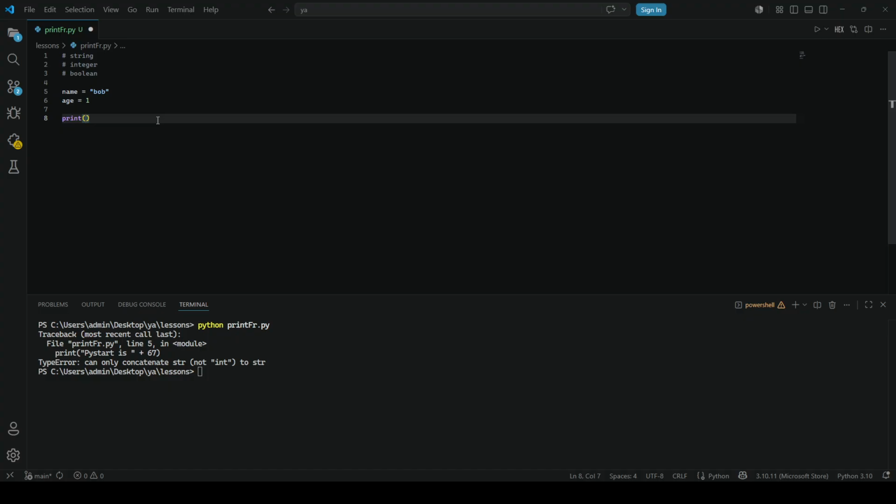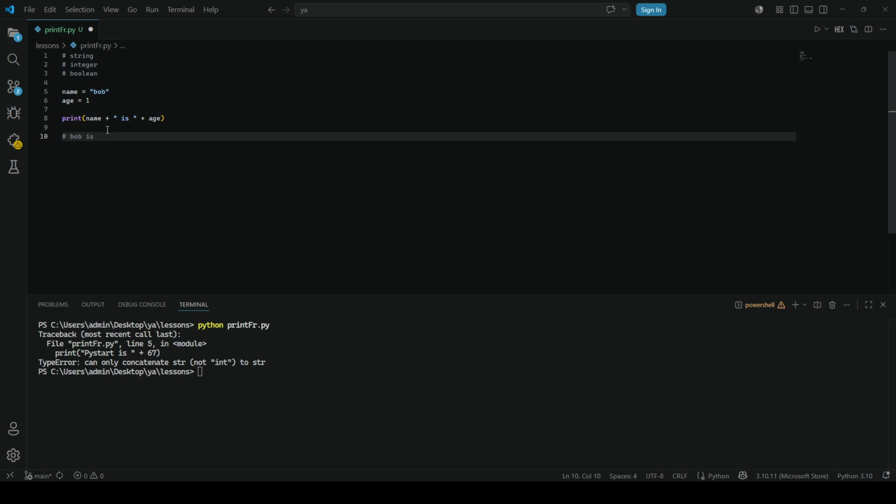So I want to print name, then "is", then age. What we expect is Bob is 1.